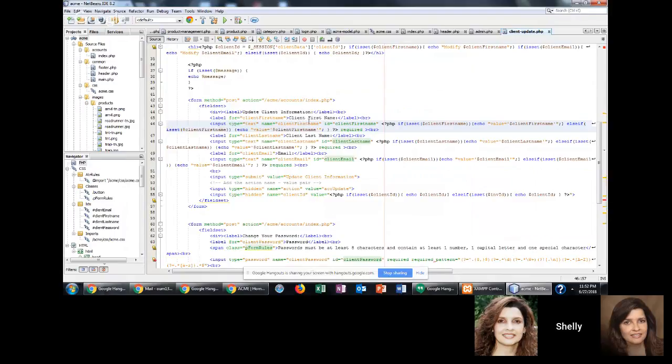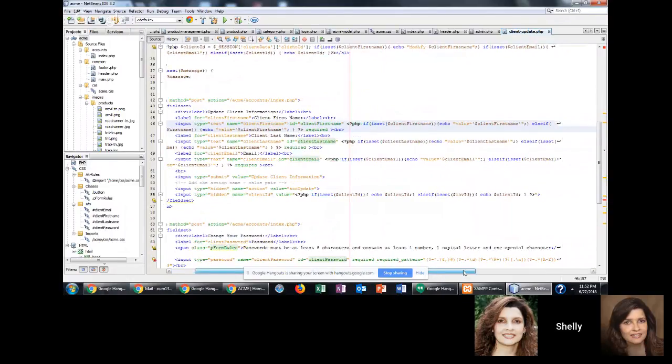Then you've got PHP. Now this is where she added some stuff on ours. So if isset, instead of client first name, use your variable first that you just put up top. So $first.